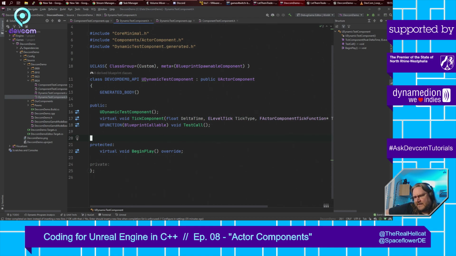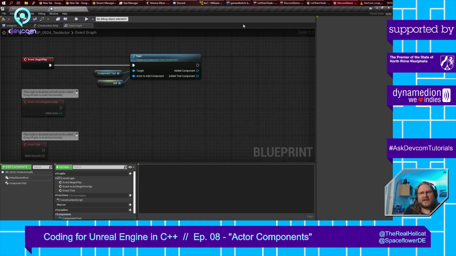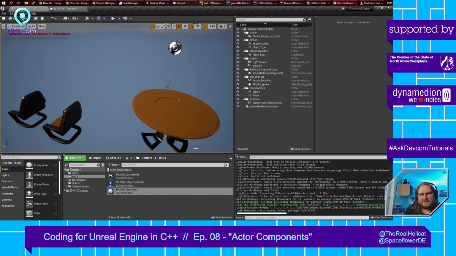Do I have any idea on where to start with Unreal? The layout of the program is confusing for me. Yes, if you open the editor for the very first time, the default layout is really confusing and doesn't make much sense. This is why I changed my layout to something like this. Where to start?